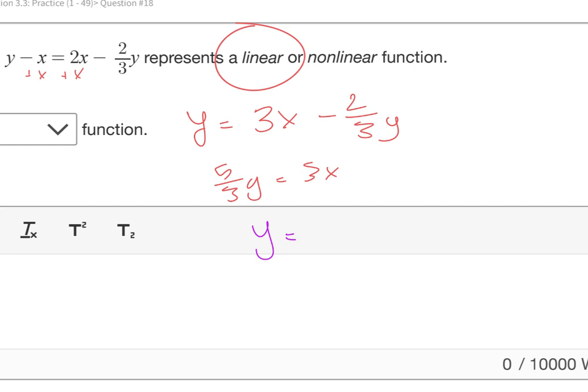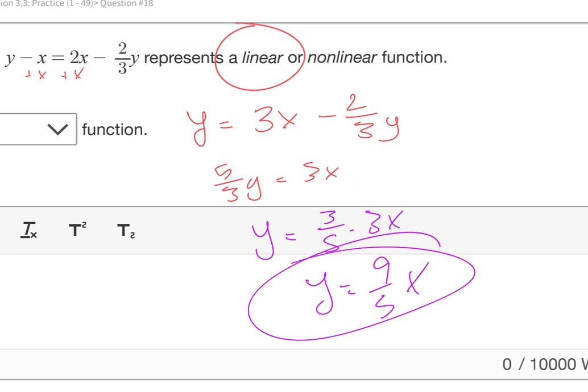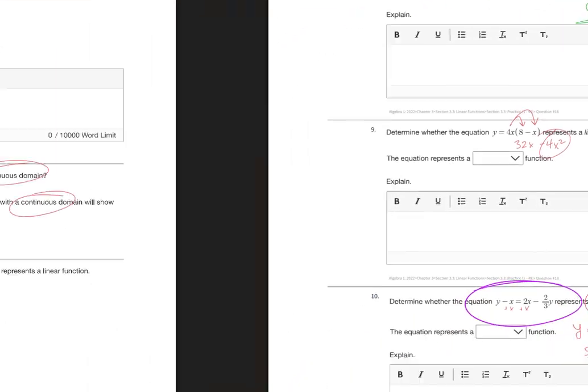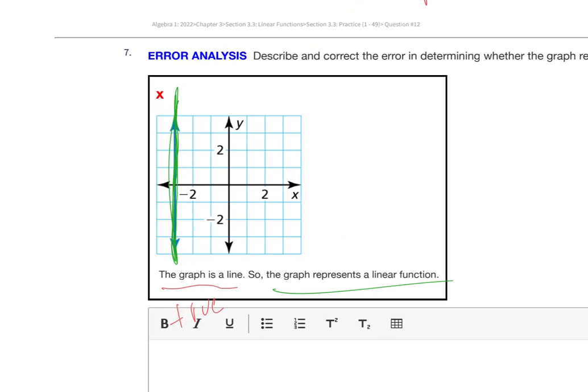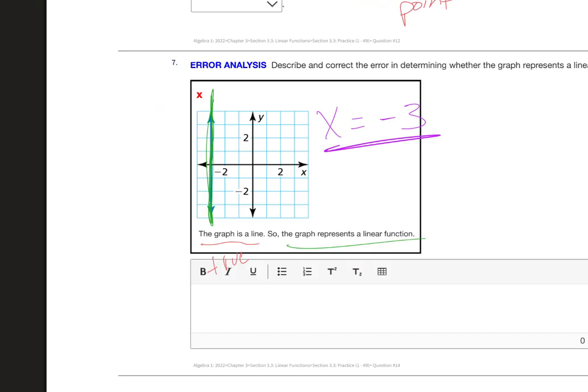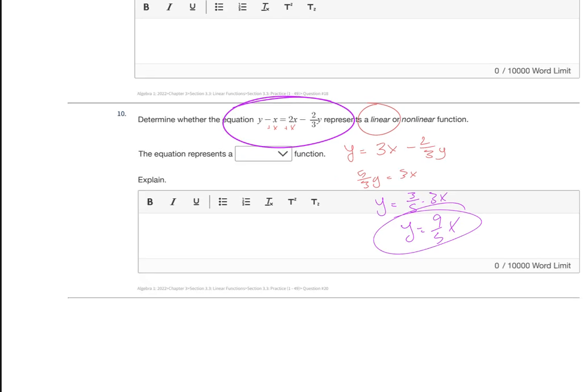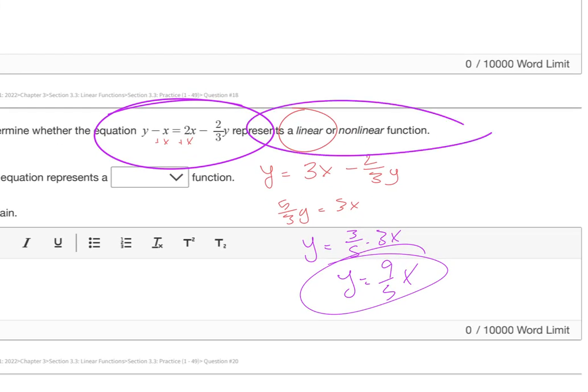So here, y equals 3/5 times 3x, so y would equal 9/5 x. That's a function. Basically, I should have known up here that it was gonna be a linear function because it didn't mess with the exponents at all. But what I wanted to check was that it didn't delete one of the variables, because like this, where'd it go? This line right here, this is the line x equals -3. That's not a function, right? And that's what we were messing with over here, determine whether it's a linear function. Well, I guess it was gonna work out either way because your choices are it's either one or the other, right?